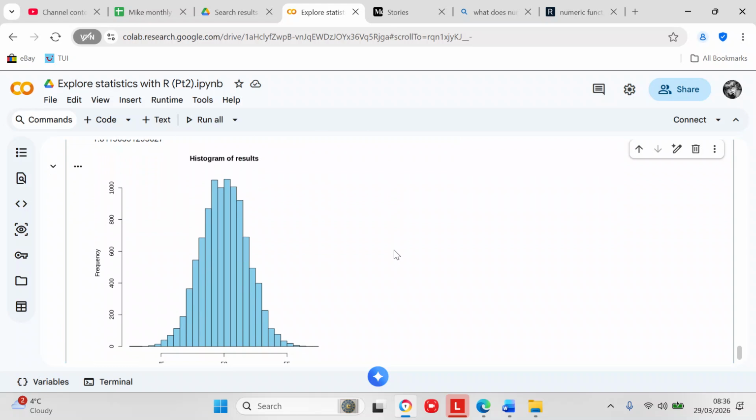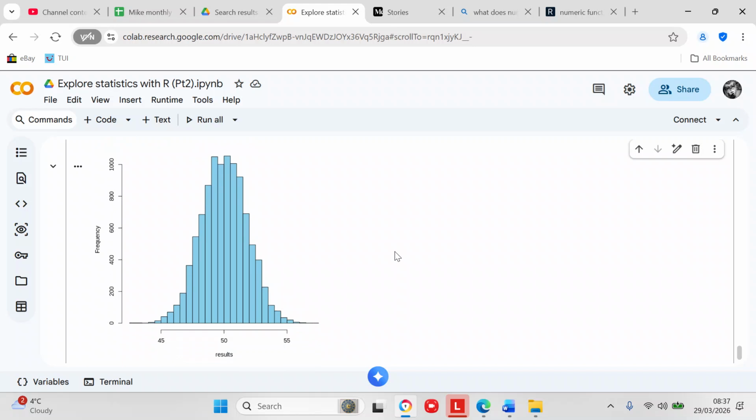And so basically we started with a randomly sampled normal distribution, and the distribution that the samples have created also resembles a normal distribution. So that proves the central limit theorem. So your frequency is going to be 0 to 1,000, and the range is going to be basically 45 to 55 with a mean of 50.